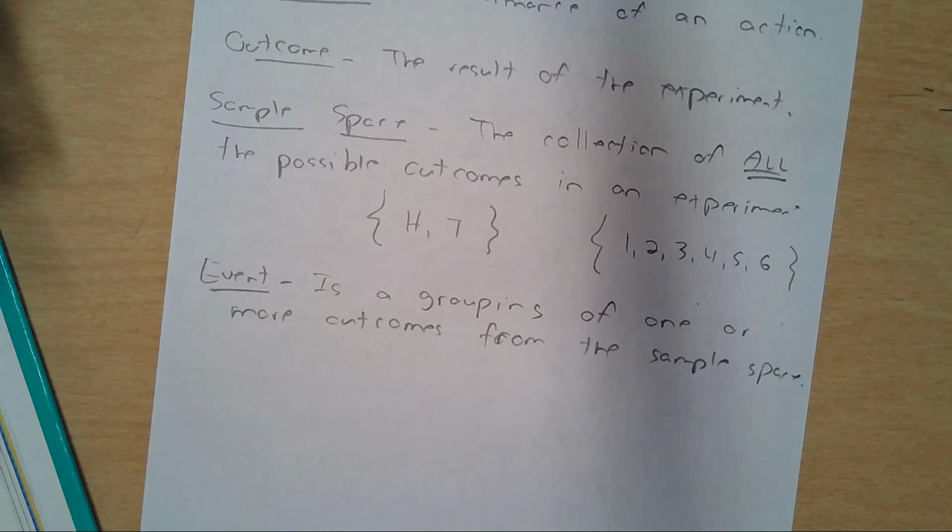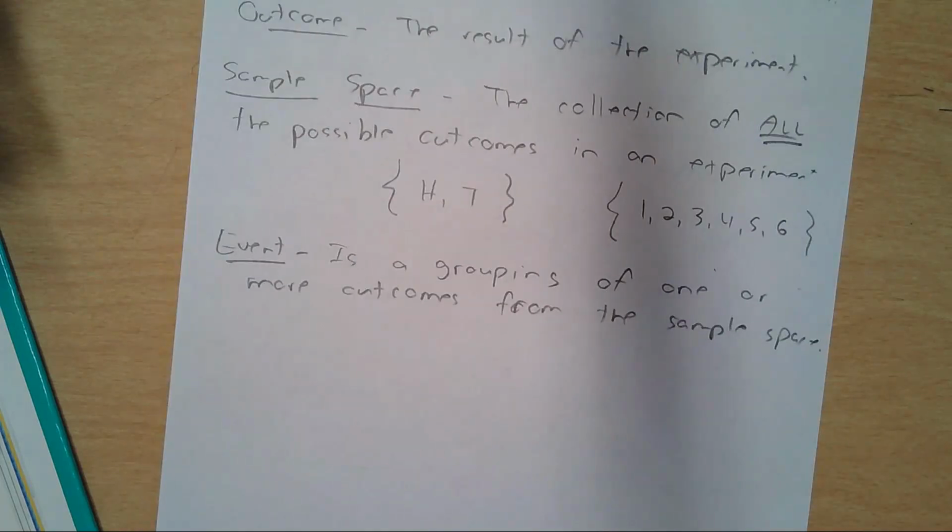What if I flip the coin and roll the die at the same time? I could say, well, what's the probability of getting a tails and a 3? That would be my event there. The tails and the 3. So it's basically identifying a specific grouping, a favorable event that you want to occur. And again, we'll cover this a little more here.